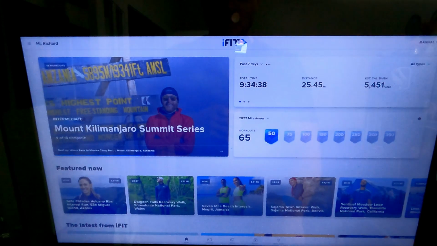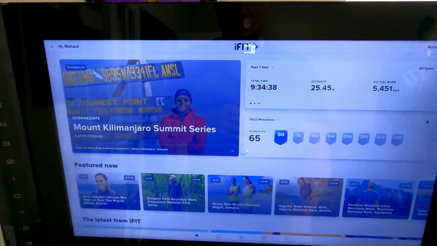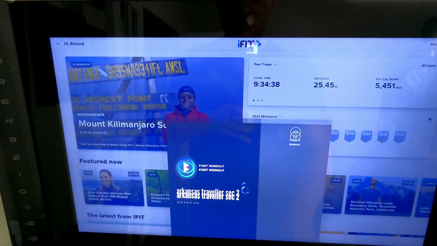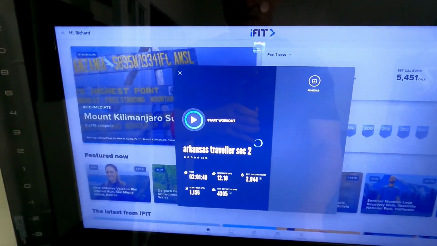And what's going to happen is it's going to come up and save it in my iFit programming. And it'll give you a little bit of summary on what it's like, what you're looking at. There it comes up. See?